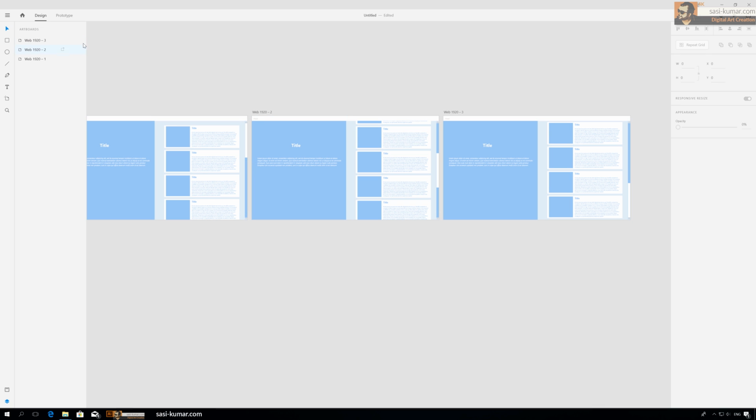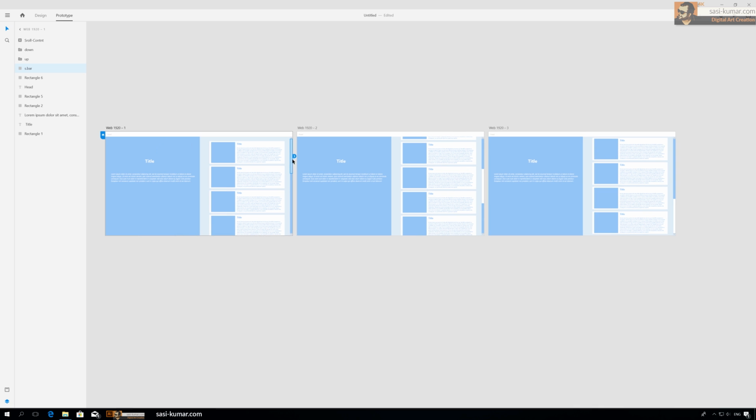To do the interaction, you need to go to prototype mode and select bar and link this to the third one, not the second one, third one. I will tell you why. Select this third bar and in the trigger choose drag, auto animate, and you can just say none.